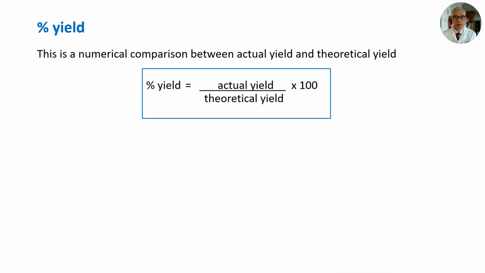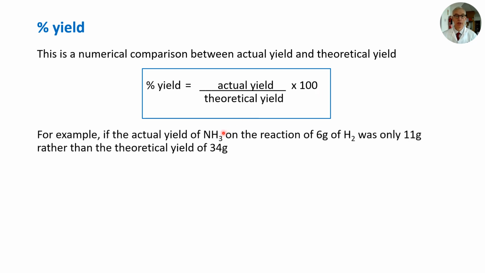So we now move to the topic in the lesson heading, percentage yield. So this is a numerical comparison between actual yield and theoretical yield. So the amount as measured of product and the maximum amount of product as calculated from the balanced chemical equation. So we've got a formula which you just simply have to know. Percentage yield is actual yield divided by theoretical yield, and we turn it into a percentage rather than a fraction by multiplying by 100.